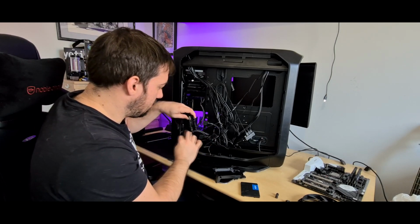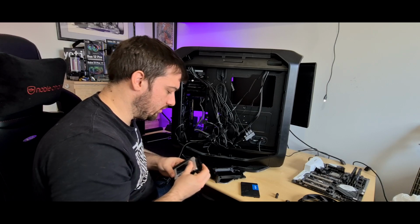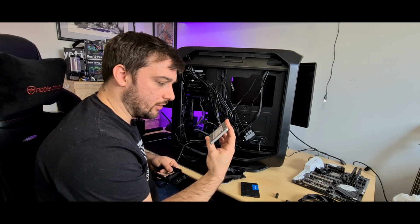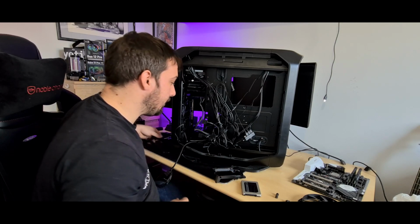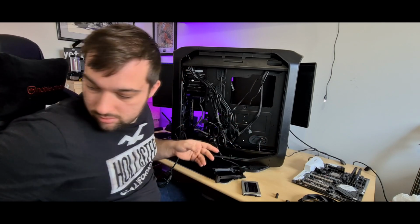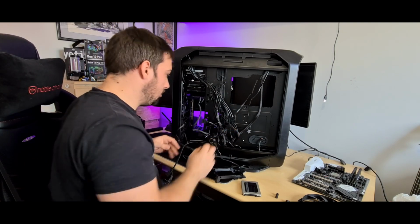This is a 750 gigabyte, I believe, something like that. It was on offer when I got it, so that's why I've got it. Oh, MX300, so it's one of the older ones. It's a 750 gigabyte. And if I'd said megabyte then, that would be bad, wouldn't it? RGB splitter here, so you can split your RGB. Move that down there.